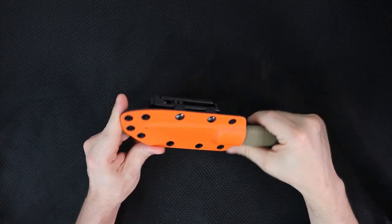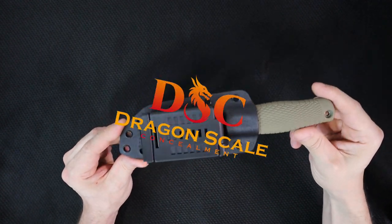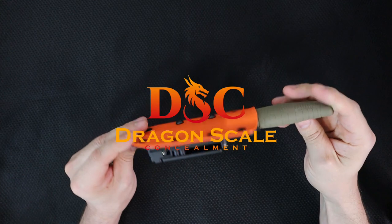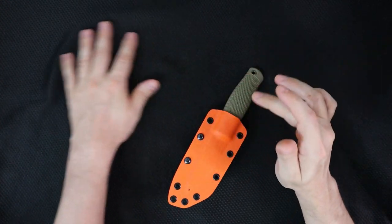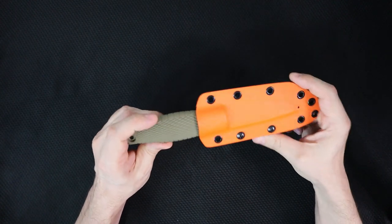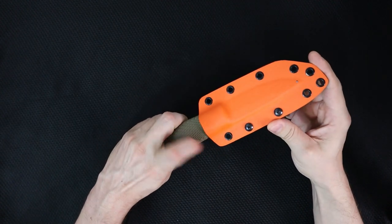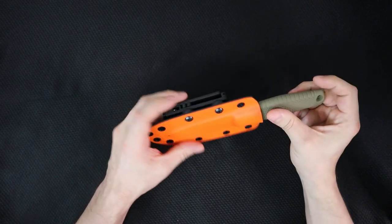I agree with his decision to hire me at Dragon Scale Concealment to come up with a nice sheath form. There was a challenge with the sheath just because the Puko comes with rubberized grips — a rubberized handle — and that can be a challenge for a lot of Kydex sheath makers. We'll talk about that, but first we're going to talk about the Puko.